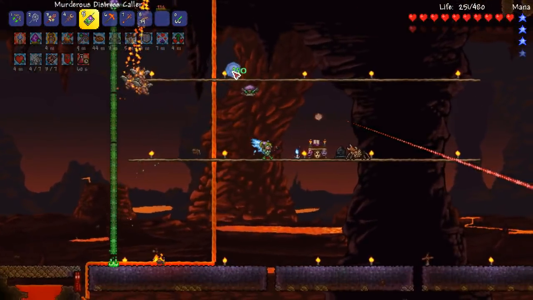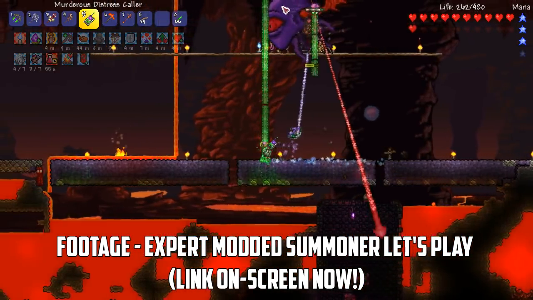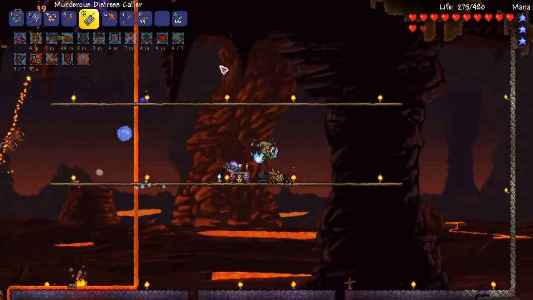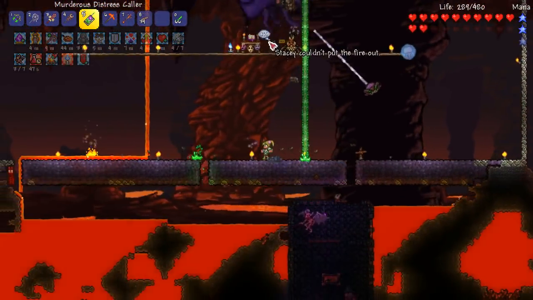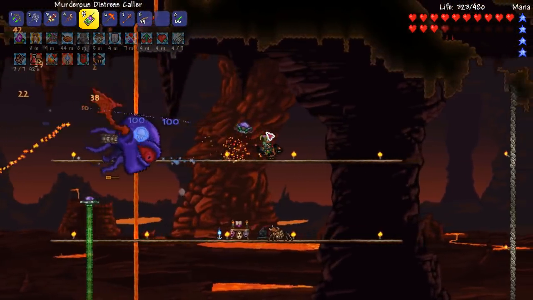The Terraria 1.3.6 spoilers keep rolling in, and today we've got some news that will make people that enjoy playing the Summoner class in Terraria very excited. How's it going, crew? This is Happy Days, and today we've got a brand new spoiler about a new weapon being added to Terraria 1.3.6.